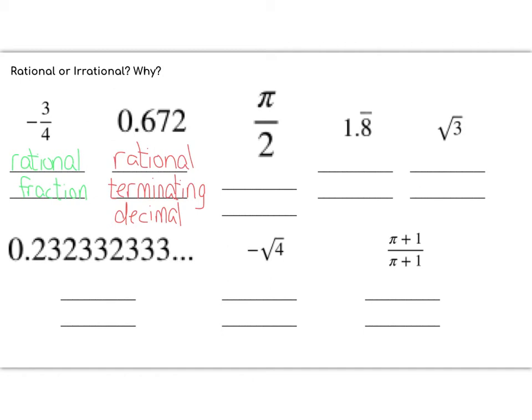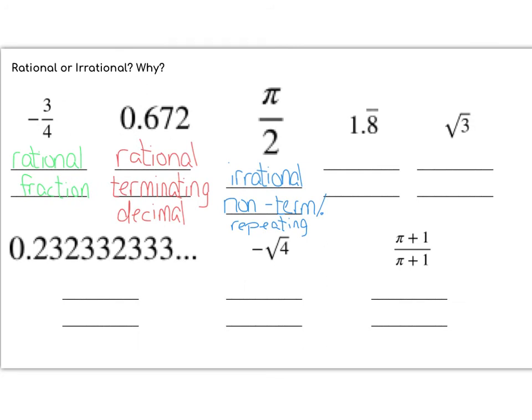The next one is pi over 2 or pi divided by 2. Now here's where you have to be careful. That looks like a fraction, but if I take pi, which is never ending and never repeating, and I divide it by 2, is it all of a sudden gonna terminate or repeat? No. So pi over 2 is irrational because it is a non-terminating and non-repeating decimal. So even though it looks like a fraction, you take pi, you divide it by a number, it's still going to be non-terminating, non-repeating. Okay, you tell me 1.8 repeating. Tell me, is it rational or irrational? It's a rational number. Now tell me why it is rational. It's rational because it's a repeating decimal, and every repeating decimal can be written as a fraction.